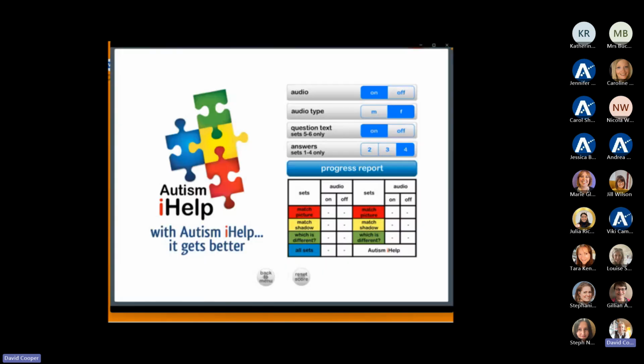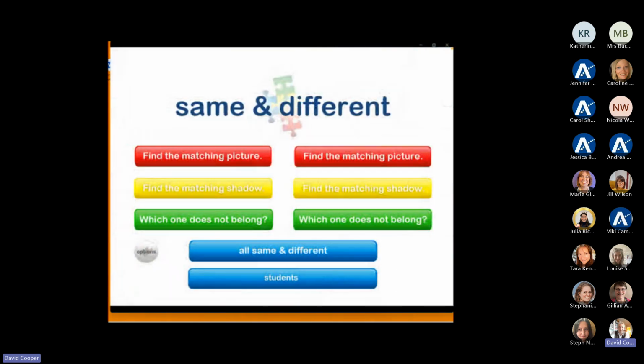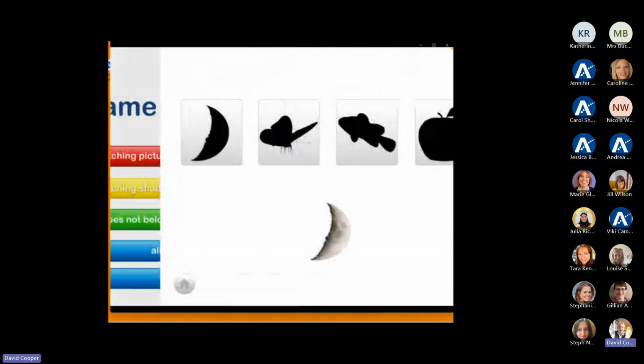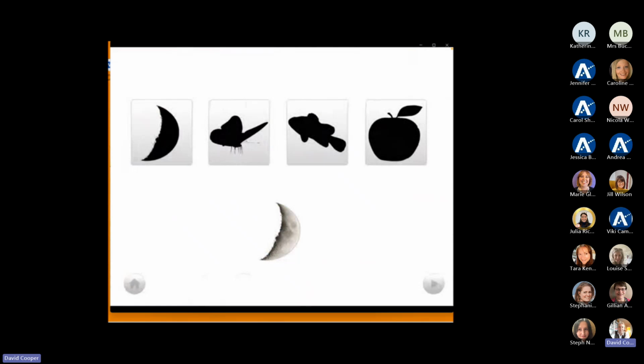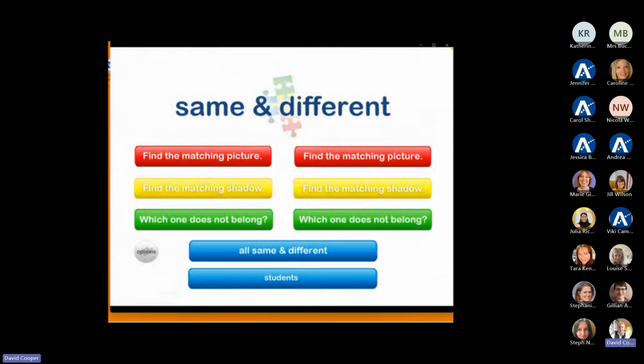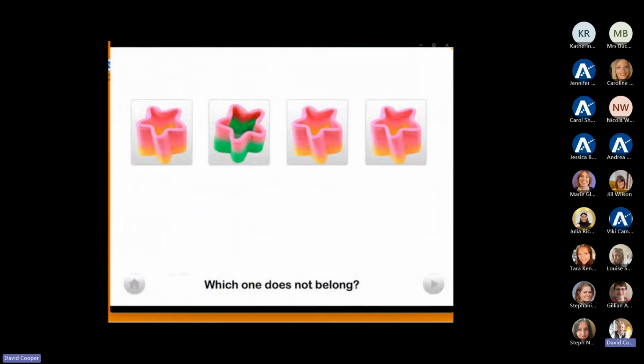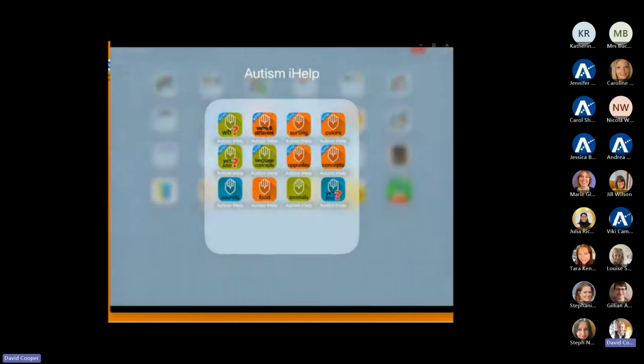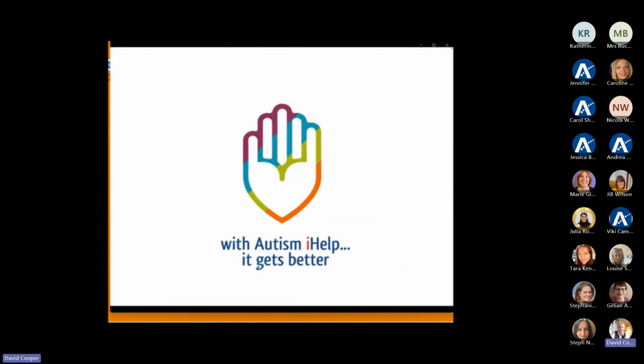Same and different. Find the matching picture. Find the picture that matches. That's easy enough. Find the shadow. Find the shadow that matches the picture. Which one does not belong? So that would be the green. Excellent. Okay. And concepts. The last app we'll look at. Again, these are all paid for through Aspects.